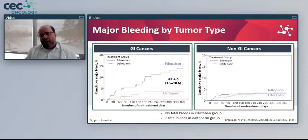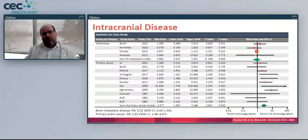And that's part of the rationale why some of the clinical practice guidelines said, well, you need to be mindful of initiation of a direct oral anticoagulant in patients that have a gastrointestinal tumor. Now, are there other patient characteristics that may influence your likelihood of picking one agent over the other, like using low molecular weight heparin versus a direct oral anticoagulant, for example? What are the other types of features?